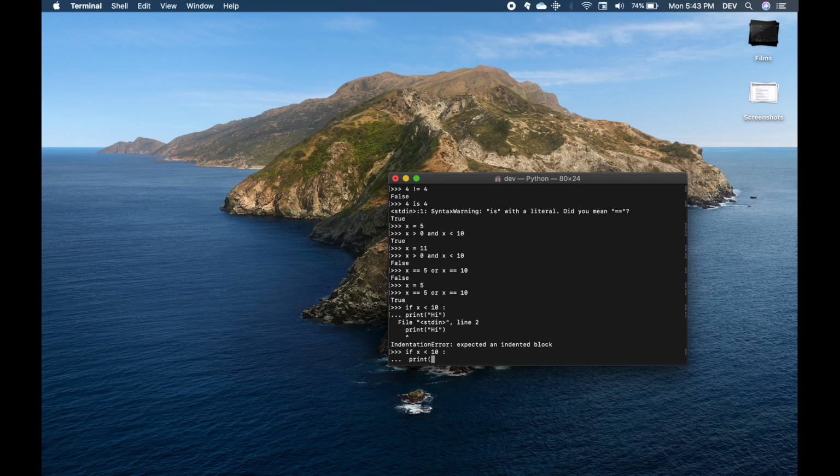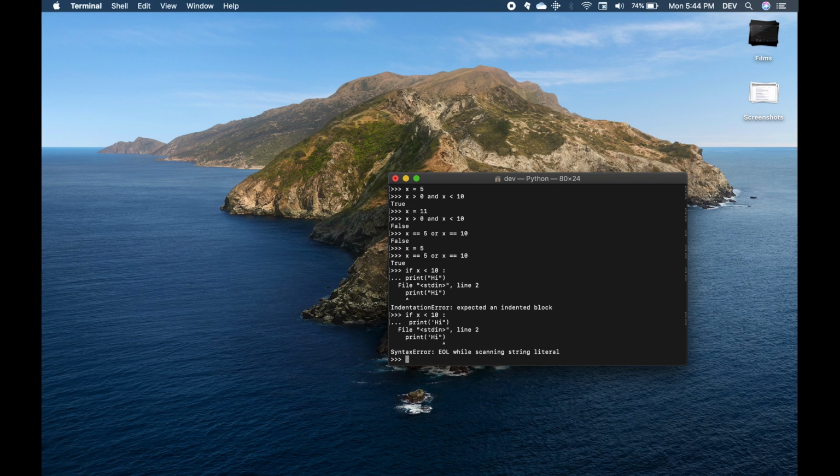hi, same operators. So I passed in the value for it.